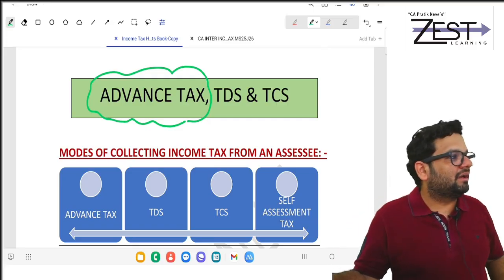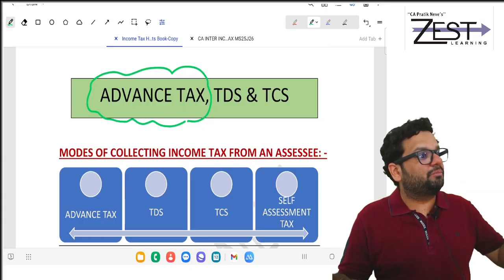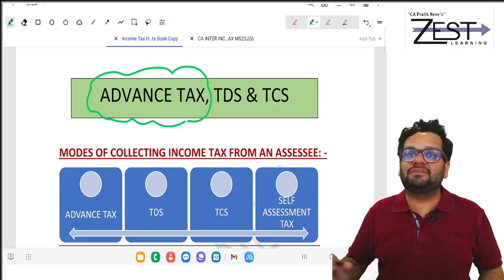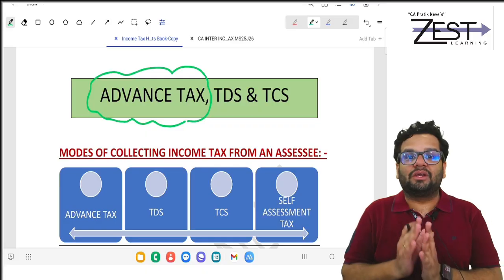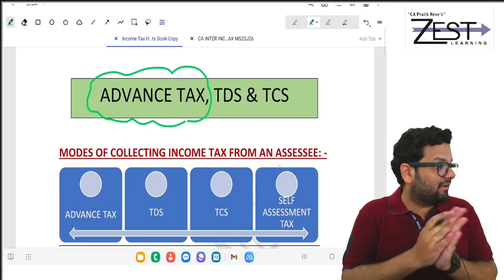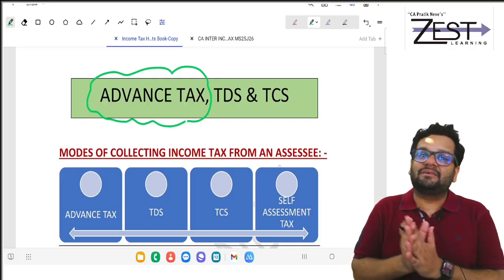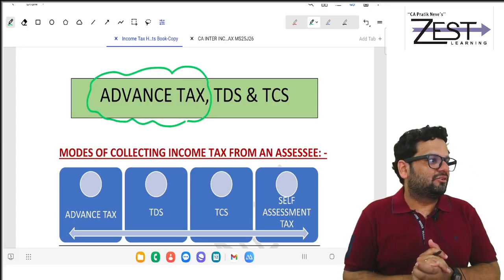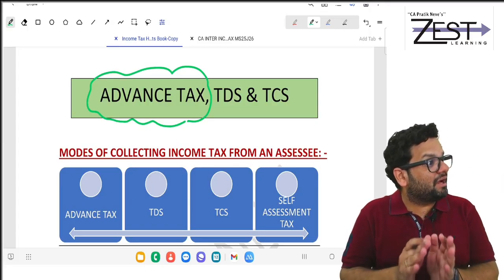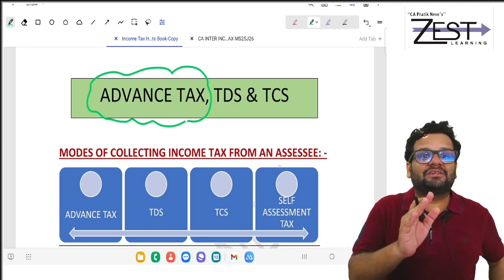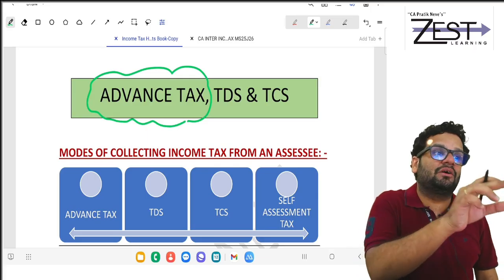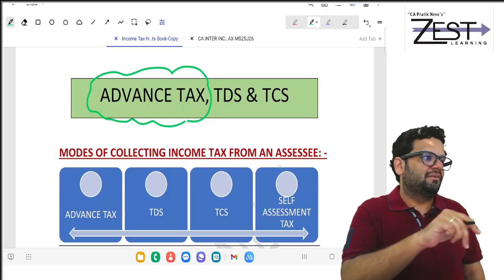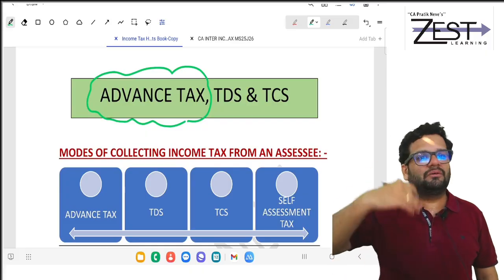I told you that on the last day of the PY also one can earn income. So one doesn't know how much his income is till the end of the PY. So all calculation will take place in the AY. But on the other hand, government cannot say that we will collect tax only in the AY. So tax is collected in the PY as well. In short, it is called the pay as you earn scheme. Which scheme? Pay as you earn. The more you earn, you keep on paying.